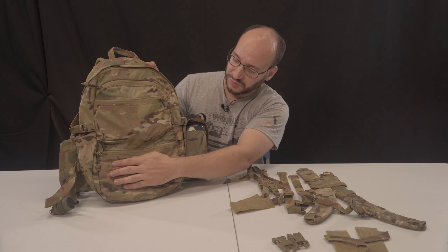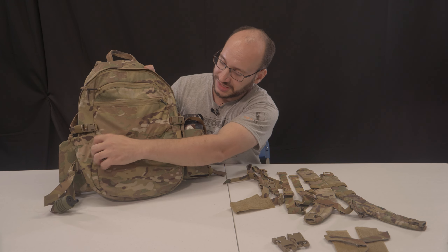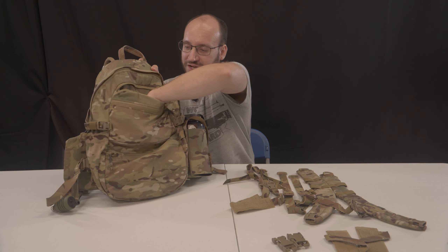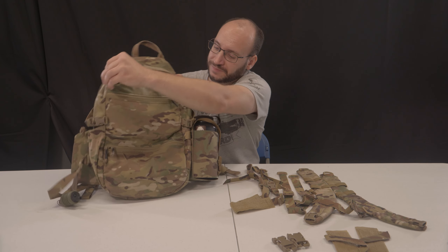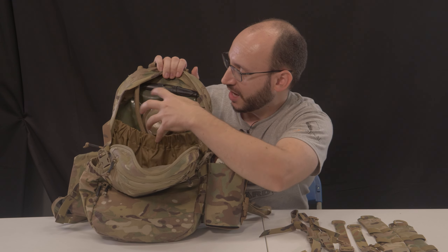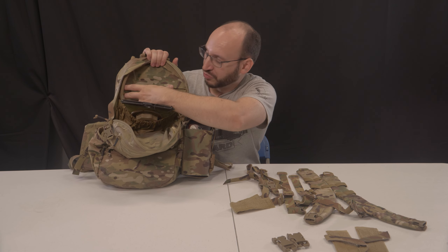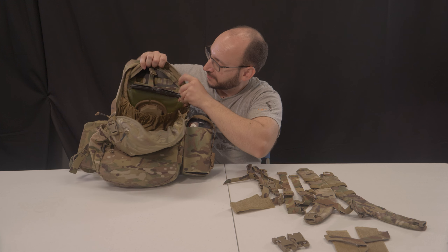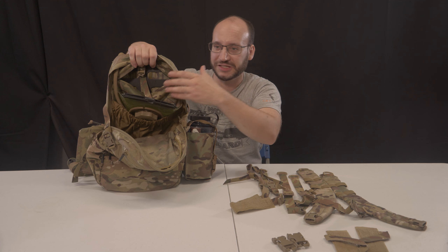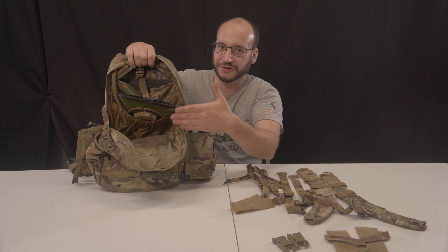On the front, you have some small four-way stretch material with zippers — this one is a single, this one has a double zip. There's a smaller pocket up top that goes about halfway. The large main compartment opens up about halfway. Inside I have a bladder right now. However, there's actually a rigid piece of plastic inside that allows some structure to the pack, so it's not going to flop around a lot, and it doesn't stick out very far from your back.